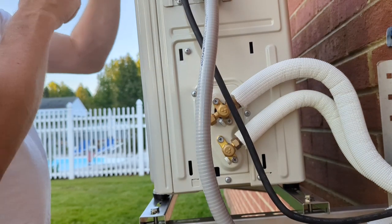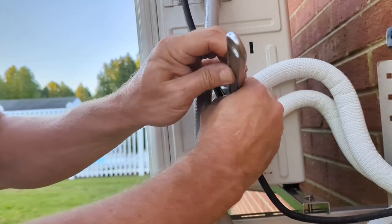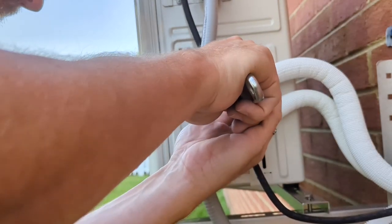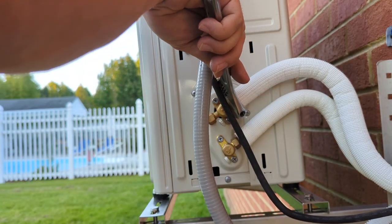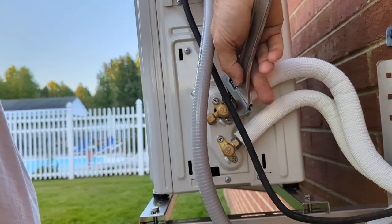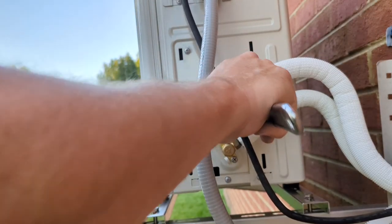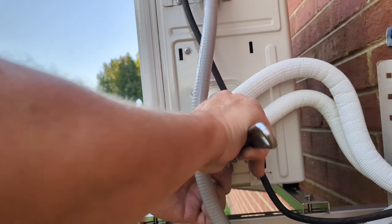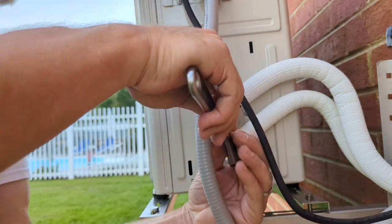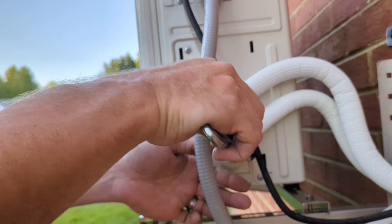So tight. I'm just kind of barely tightening. What I need to do is get the wrench for this one, and I need a better crescent wrench, it looks like. I just wanted to get these just tight. I gotta find out what the torque specs are on both of these. And you should really have another wrench on this part when you crank down, so you can get some back pressure to it.